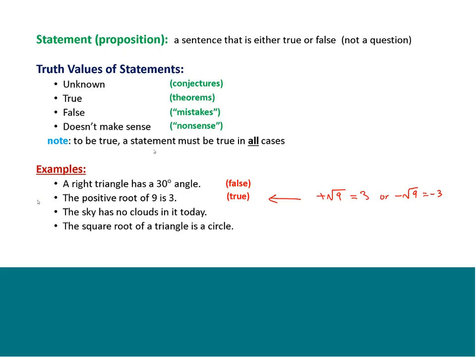Now, the third statement. What do you think about that third sentence? That one says the sky has no clouds in it today. Now, I have to admit, if we stepped outside, we could probably figure it out. But yeah, that's one of those things. It depends on a lot of situations. It depends on what day it is. So if we took out the word today and actually put our date in there, that would make this a little bit better. But it also would depend where you're at.